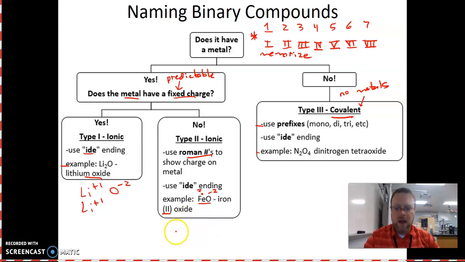Let's compare that to Fe2O3. Each oxygen in this one is -2, and if you look at the total charge of all the oxygens, it's -6. The total charge of both irons would have to be +6, but 6 is not your Roman number. 6 would have to be divided by 2 to get the charge on each iron, and so each iron in this one would have to be +3. I have 2 +3s, so this one would be iron(III) oxide.